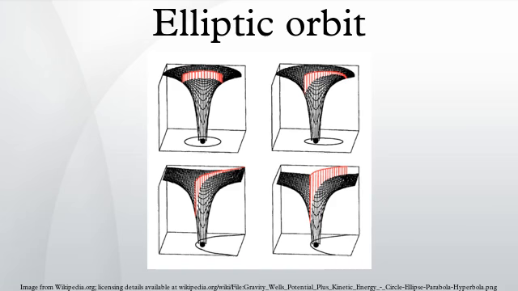In astrodynamics or celestial mechanics, an elliptic orbit is a Kepler orbit with the eccentricity less than 1. This includes the special case of a circular orbit, with eccentricity equal to 0. In a stricter sense, it is a Kepler orbit with the eccentricity greater than 0 and less than 1. In a wider sense, it is a Kepler orbit with negative energy. This includes the radial elliptic orbit, with eccentricity equal to 1.